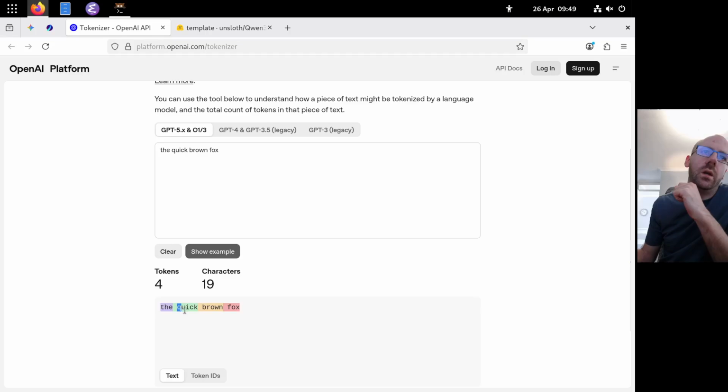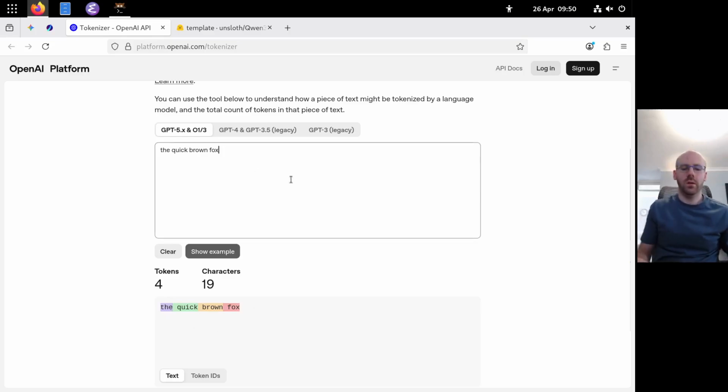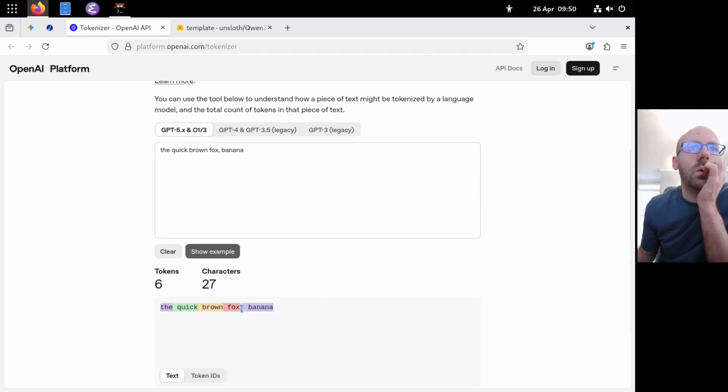If you were to feed it in one letter at a time, it would be very slow, because it would have to do a complete pass through the neural net for every letter. So they chunk everything up into tokens. In the ideal case, a token is a word, but that's not always the case. Sometimes longer words. See how banana is one token, but the comma is a separate token.